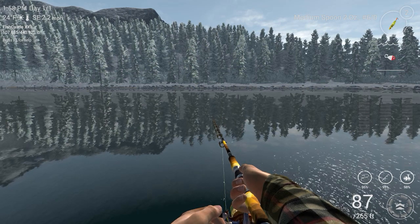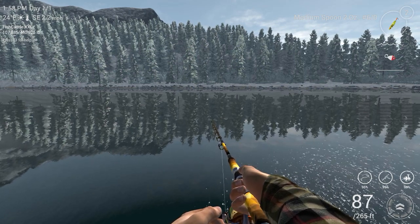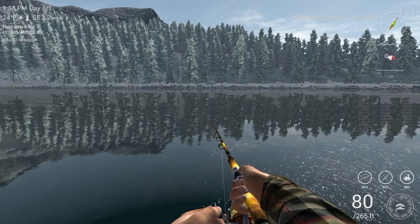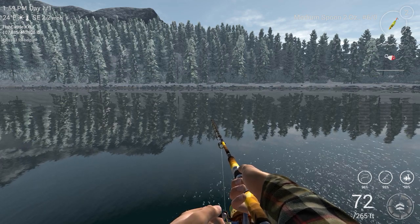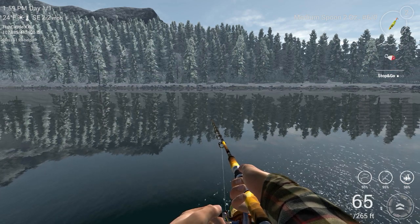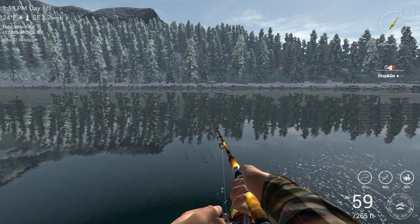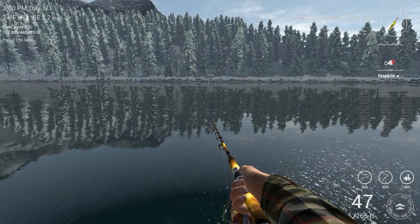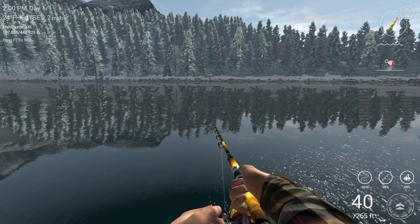But see how that little blue came on? That's how they attack it. They kind of come at it. You'll see a little bit of blue. What I should have done that time is I should have just let him take it a little bit better. He wasn't real certain that he wanted it. But usually once I get in about 52 feet or more, it's... Nah, I think I just got a snag that time.